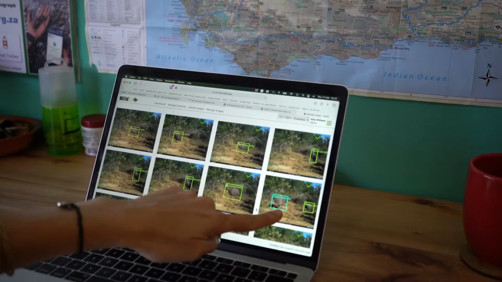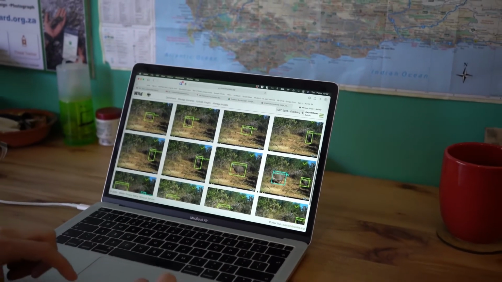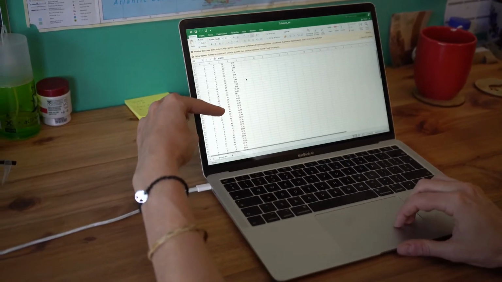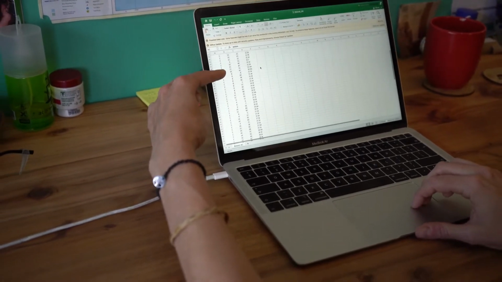But we also have to be 100% sure that there's been no mistakes, because accuracy is essential. Once we've checked everything, we're able to export a data sheet that tells us basically on each camera what was seen and where and when, and then we get this fantastic resource that we can use for the analysis. It gives us all the information about the biodiversity in each area, the species in each area, and the human activity as well.